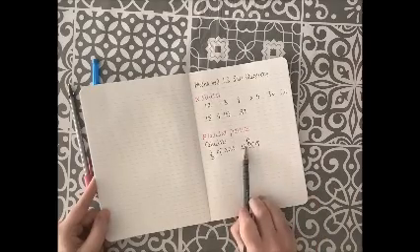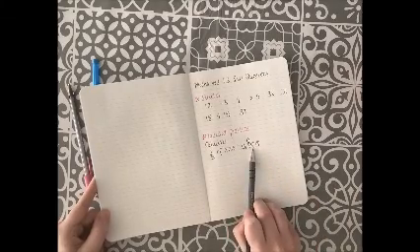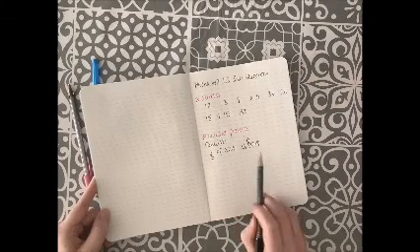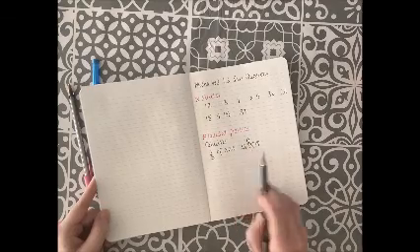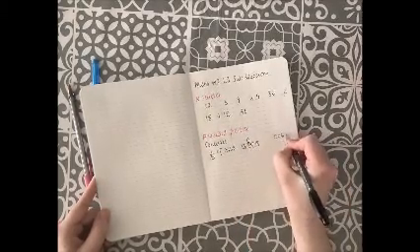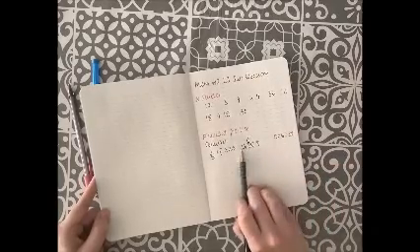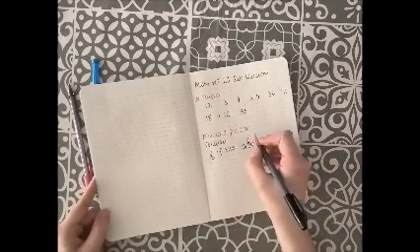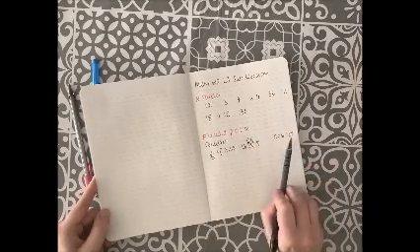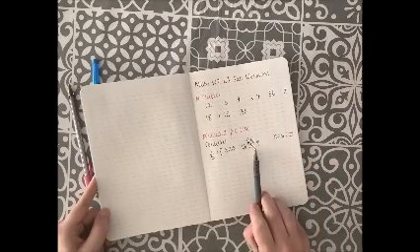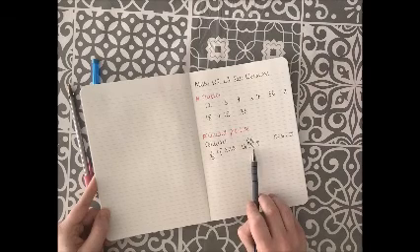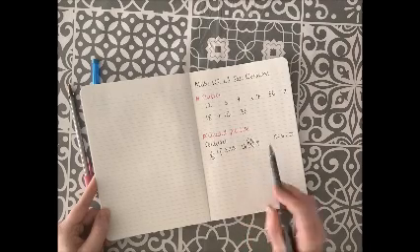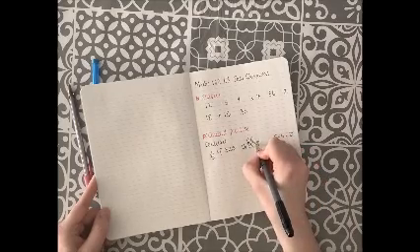So now we're working out how many groups of 5 I can get in 32. Now in my 5 times table, I know the closest I can get to 32 is 5 times 6, which is 30. So there are 6 groups of 5 in 32. However, I have not managed to get equal groups. I have got a remainder. My remainder is 2. So with this remainder, I am going to exchange and regroup the 2 into my ones column.